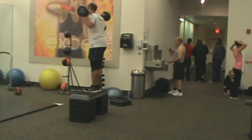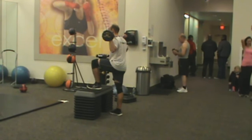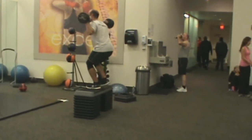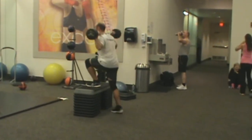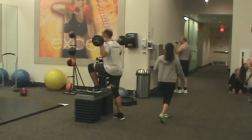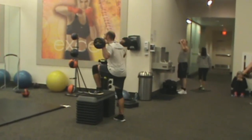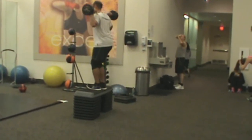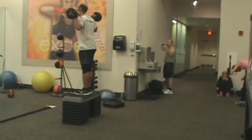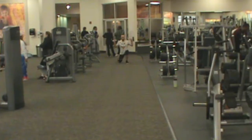It's different though. I recommend starting out with a light weight, getting used to the exercise. I actually did my first set with no weight whatsoever just to get used to it. And I pyramided up to a weight that was difficult for me, which ended up being, I think, 80 pounds. I didn't go any higher than 80 pounds, but I felt it worked really well. It was very tiring. I felt a good burn in my legs. I noticed on a couple of those last ones, I actually had a little struggle to get up.